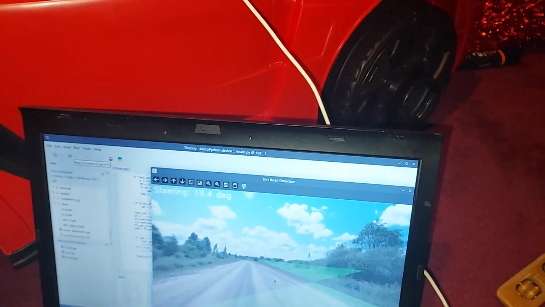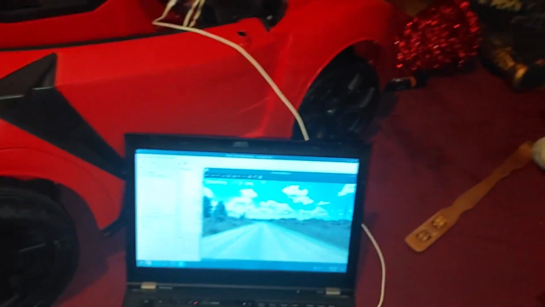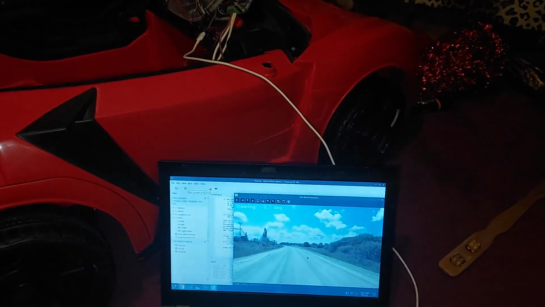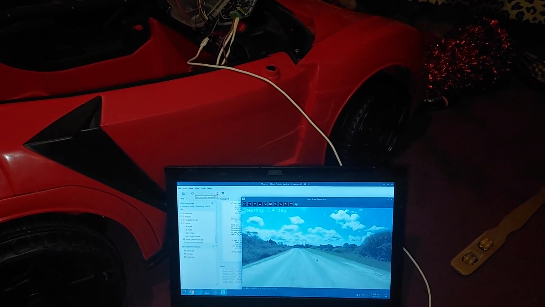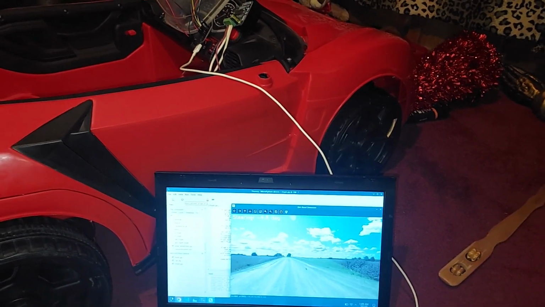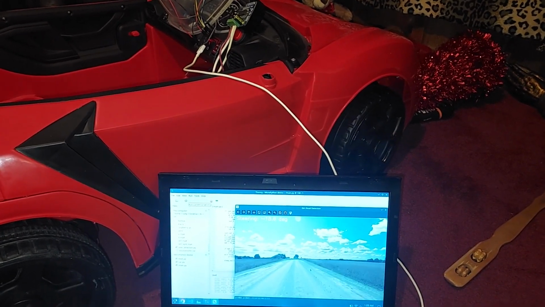That's cool. It's steering itself now. Awesome. Okay, that seemed to mostly fix the problem.